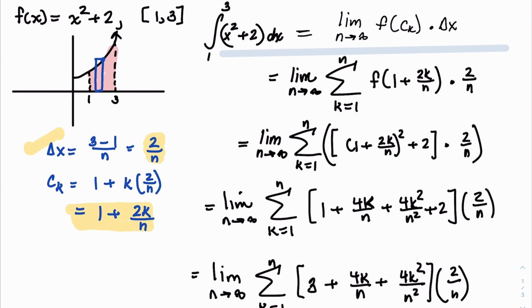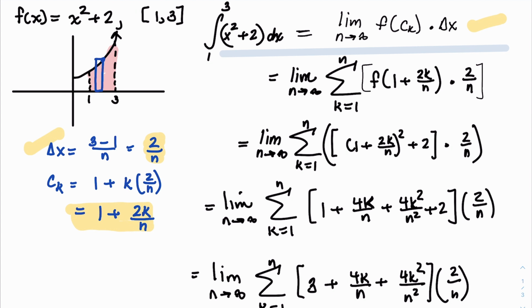So coming over to the right, the value of the definite integral is the limit as n approaches infinity of the sum of f of ck times delta x, which is right there, the first line. So now we're going to substitute everything that we know. We have the limit as n approaches infinity of the sum of f of 1 plus 2k over n, that was the value of ck, times 2 over n. And just to note that this is all under the summation, just to avoid confusion there. So then from here, we substitute into the function, we simplify, and then we use summation formulas where possible to simplify the sum and to hopefully be able to take the limit as n goes to infinity.